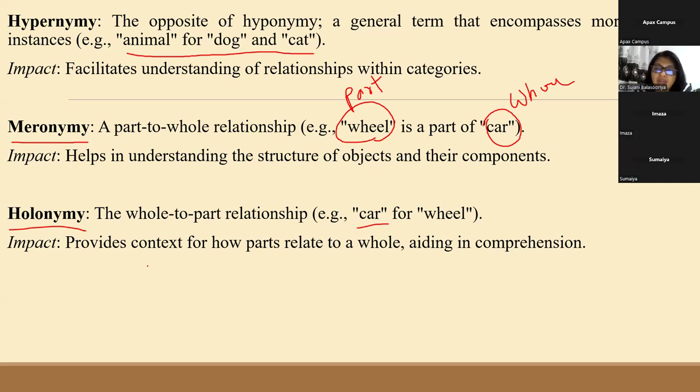The same advantage is there, but be familiar more and more, because meronymy and holonymy are not very much discussed when we talk about lexical relations, right? The commonly discussed relations are synonymy, antonymy, hyponymy, right? These are the commonest ones, but still these two are also there, okay? So be familiar enough if you did not know early, but just going through these lines is not enough, right? Just try to find more, have more examples and more points, more facts.